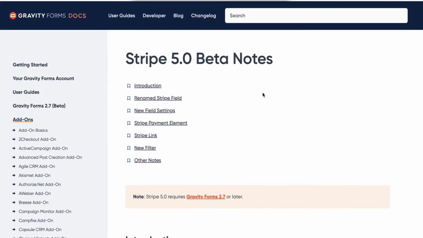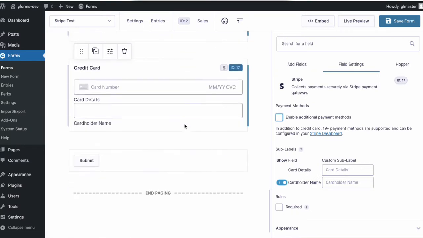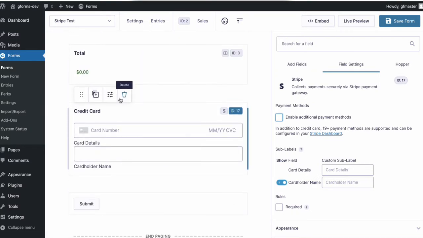So, what's the big deal? Well, the current Stripe element essentially allows you to take payment via credit card, major credit cards, if you want to have the credit card element within your form, so the user doesn't have to be taken over to Stripe's secure page to complete the process, right? So you have that ability to embed a card element in your form currently, which looks like this essentially, okay?